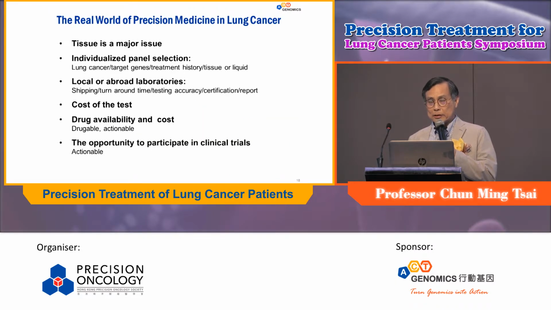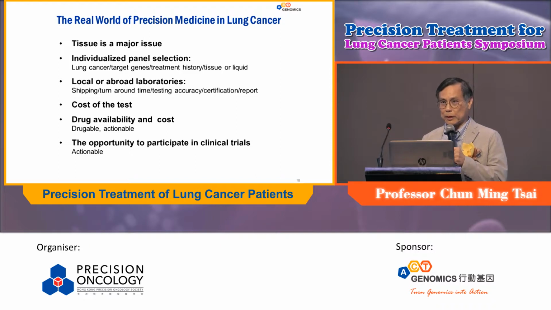So we consider a lot about the why, a lot about what and how to perform this kind of examination. Of course, tissue is a major issue. Although we can do liquid biopsy, tissue and plasma liquid biopsy are complementary. But tissue, in my mind, is much more important than the liquid. Liquid is important for following up the treatment course, but initially, I think tissue is more important.